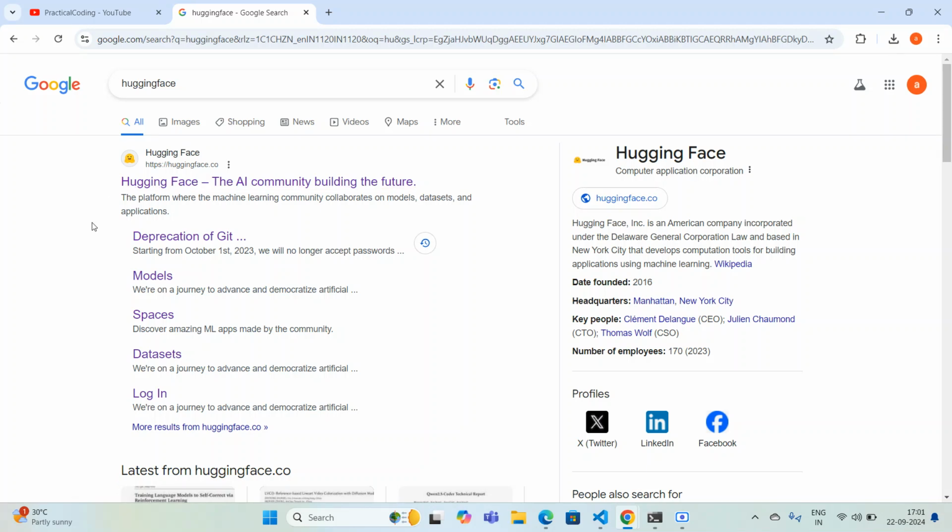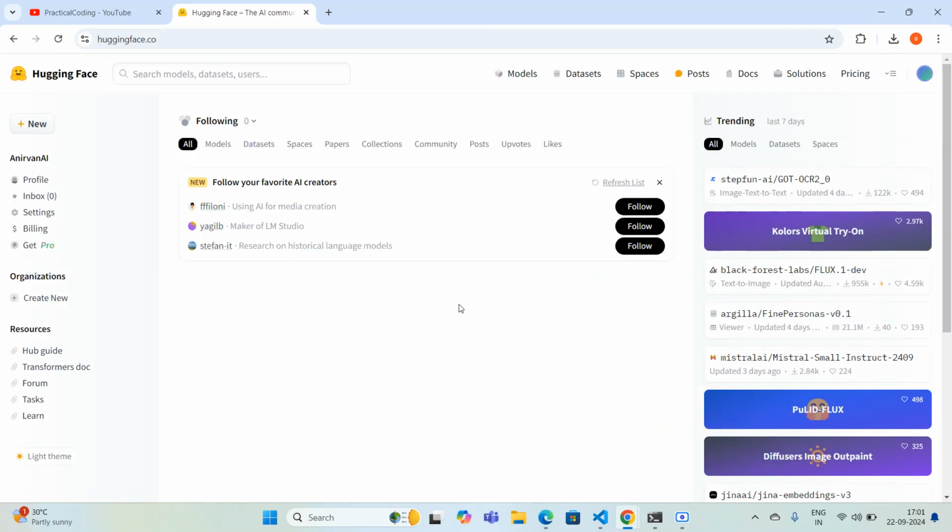So for that I am opening this Hugging Face URL. If you have any application, you can either deploy it in a Kubernetes cluster, in Docker, on a Linux server, or on a Windows server as well. Hugging Face is providing a free server.